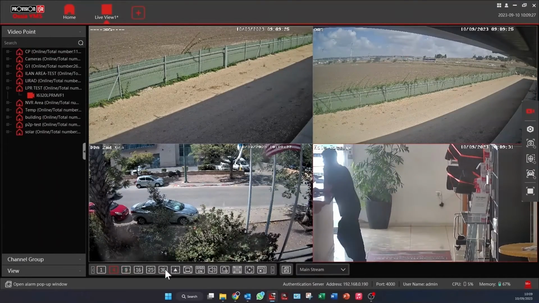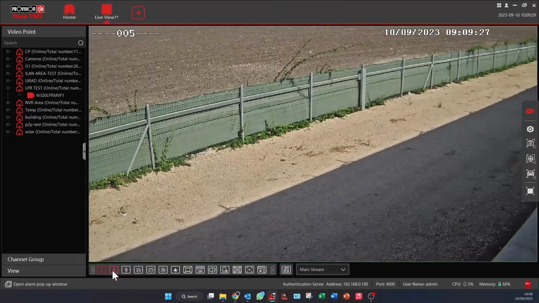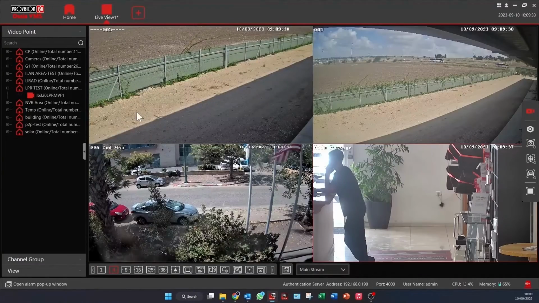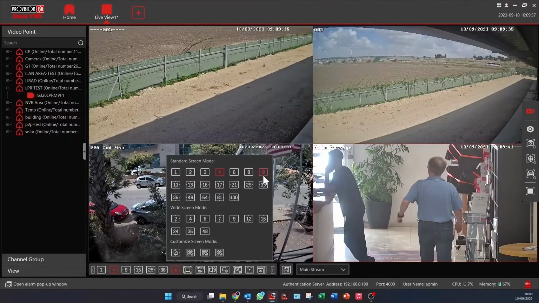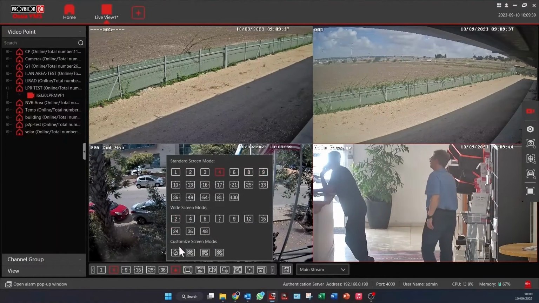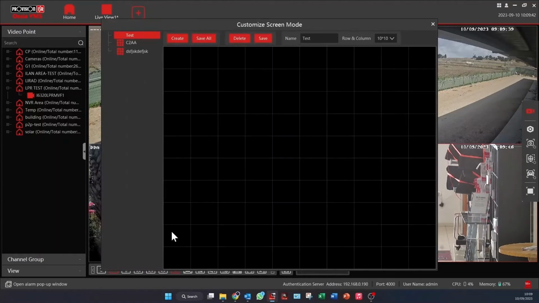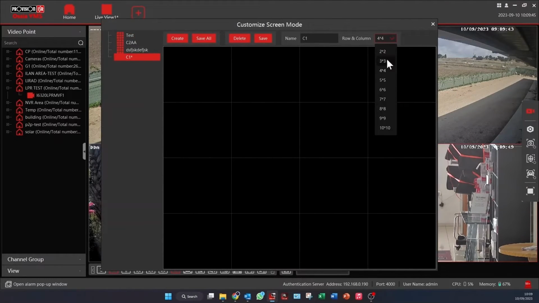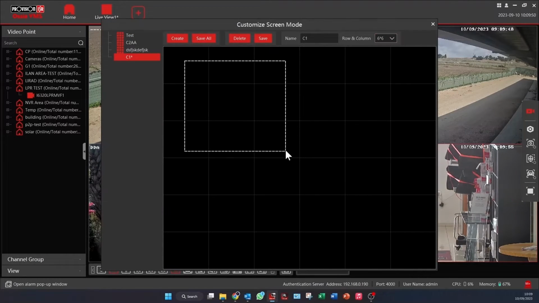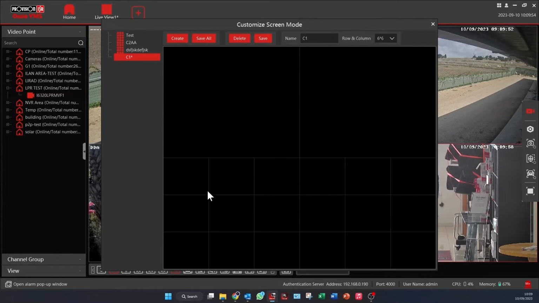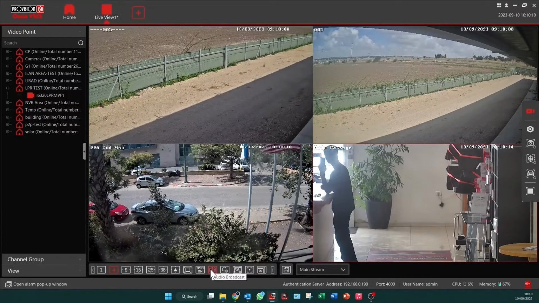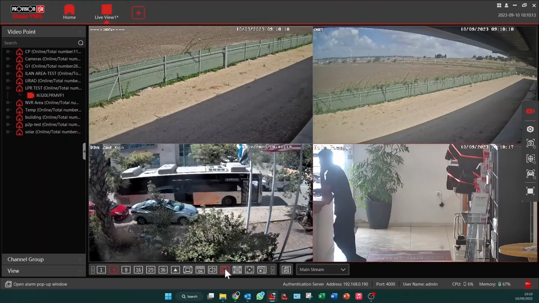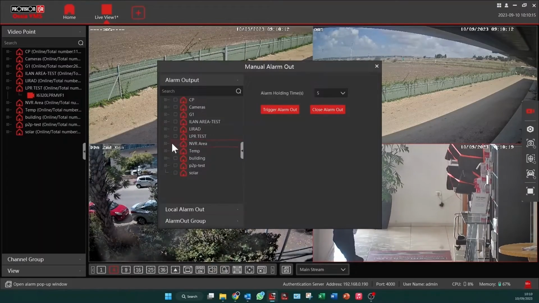You can either choose your preferred layout from our standard options or customize layouts for convenient access. You have the ability to manually trigger alarm outputs from any site or device.